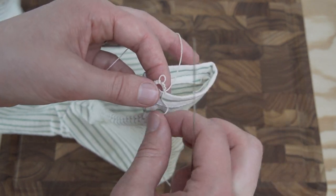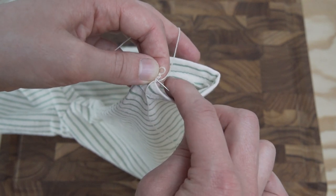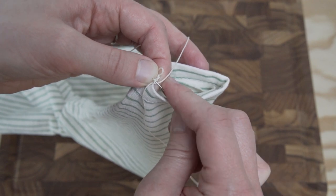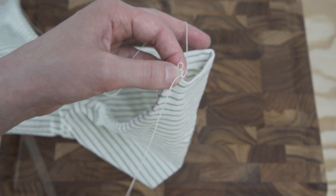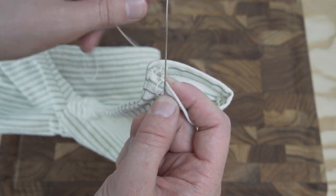Right like that, and then I'm going to use my special step, and I will link a video on how to do and why to do the special step to this video. You can find it in the information below. I'll also put a link on the screen. Okay, so now we're ready to just do another chain.